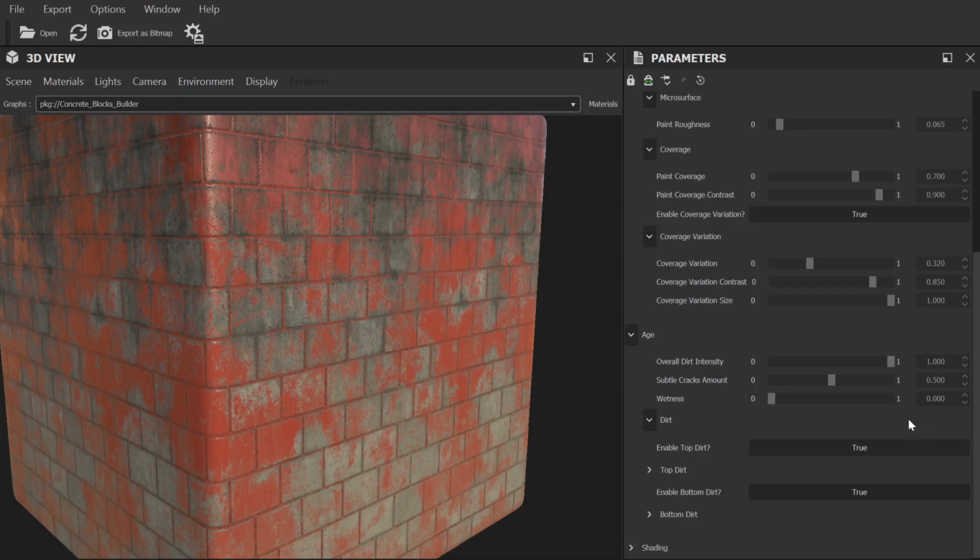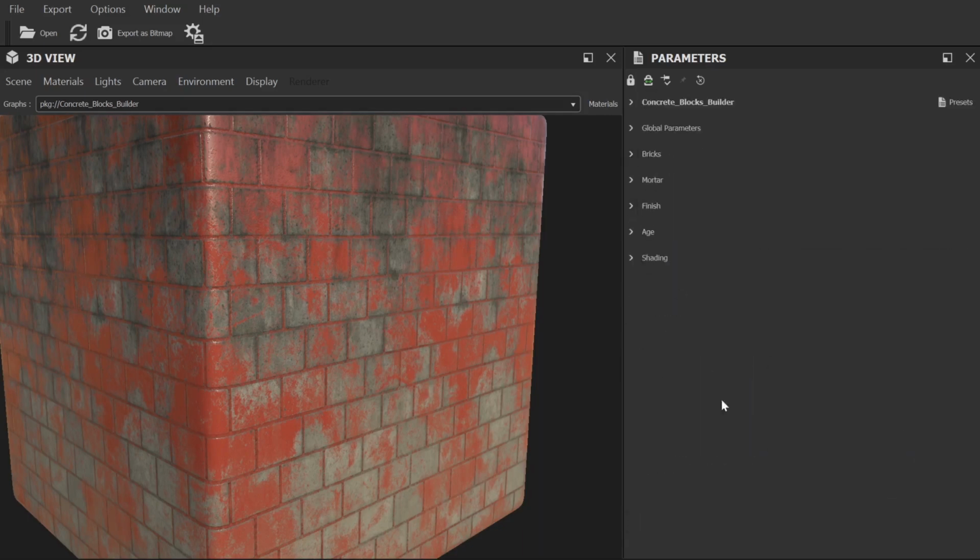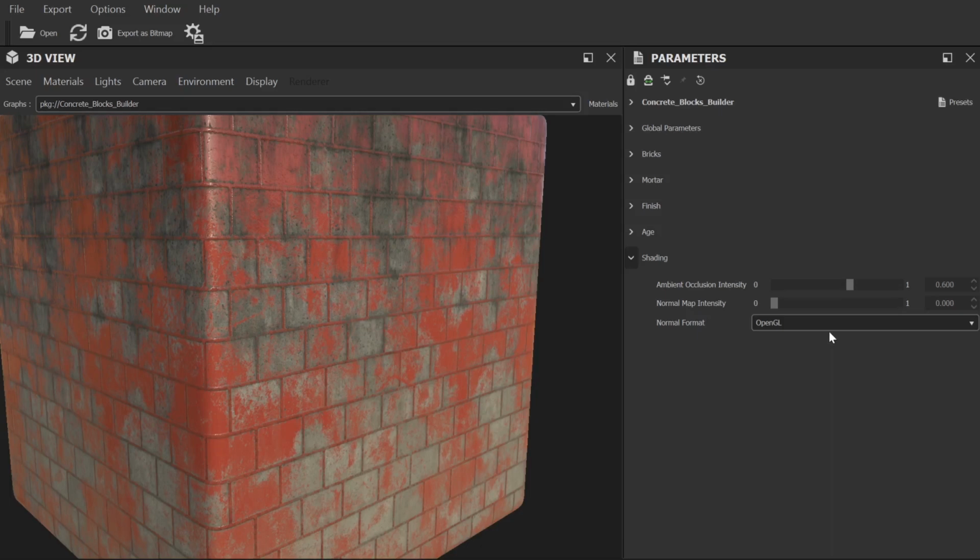Now I'm going to quickly cover exporting, so you can take your finished materials and generate a PBR texture set to use in other applications. If you're using a plugin directly within your application, rather than Substance Player, you can ignore this part. Now here in these shader settings, we can adjust the normal format. Depending on your render engine and software, you may want to adjust these. I, for example, use Blender for most of my projects, and for that you'd want OpenGL. So I'm going to set that now. We also have some controls for making overall adjustments to ambient occlusion strength and normal map intensity. I'll leave those where they are.